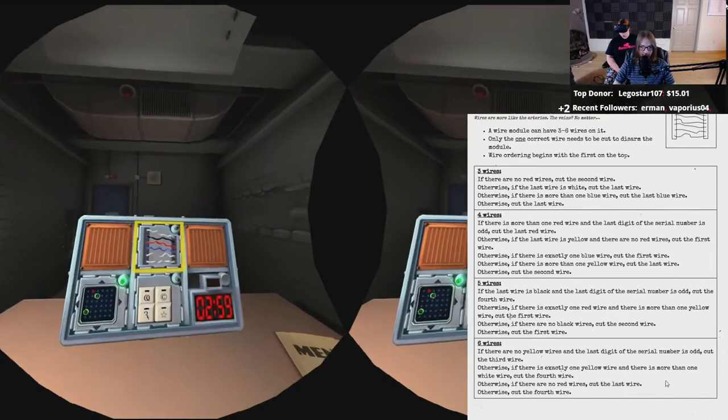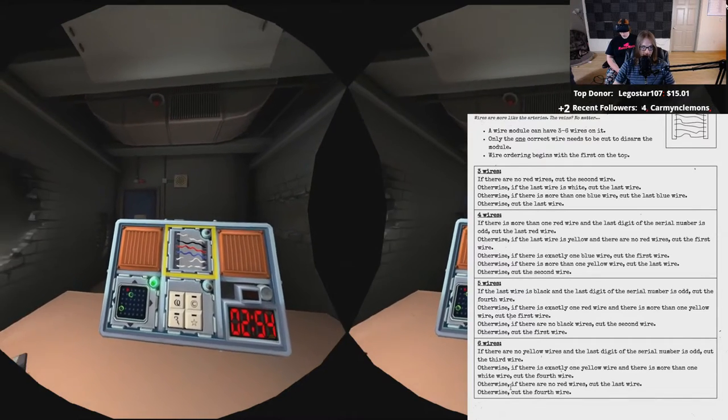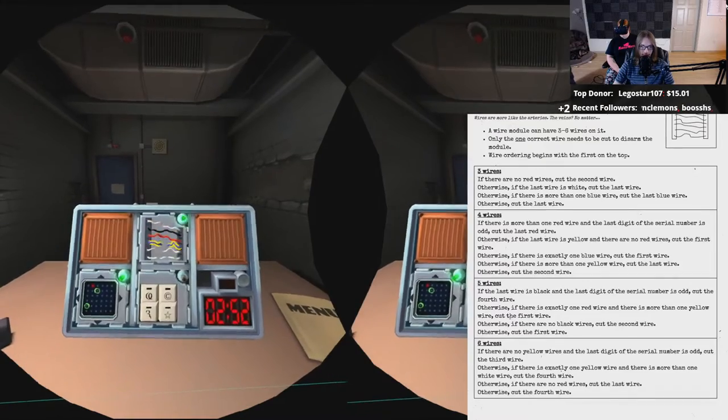If there's exactly 1 yellow wire, no yellow wire. Otherwise, if there are no red wire... Okay, cut the fourth wire. The fourth wire? Okay. Done. Okay, what's the last one?